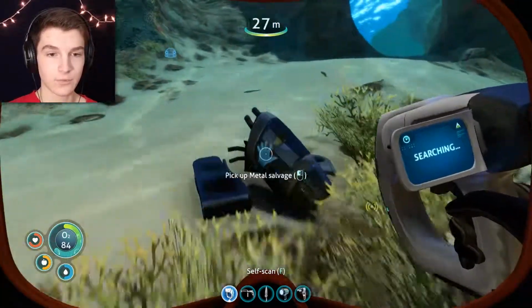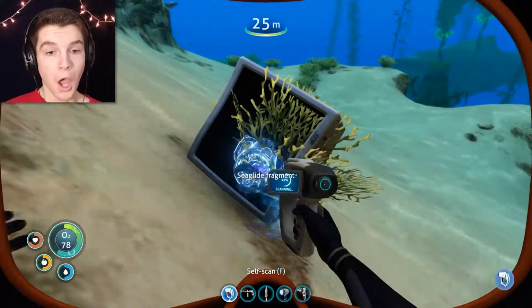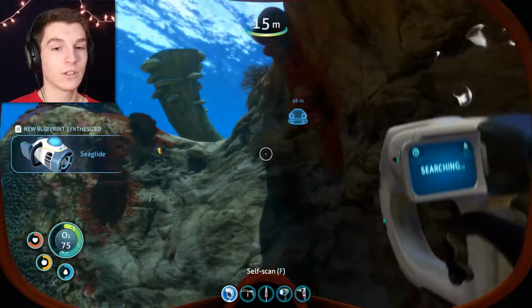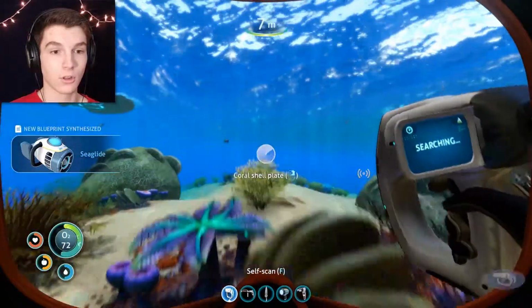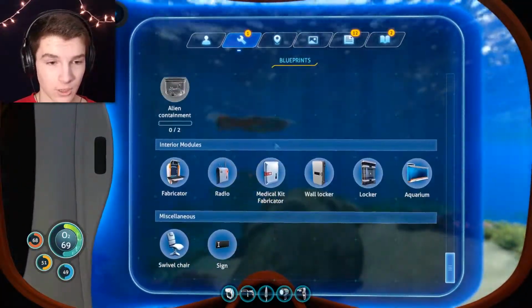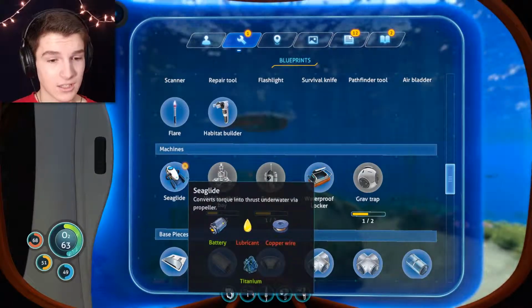One fish, two fish, red fish, blue fish. Sea glide fragment. Could this be it? Yes! I've wanted a sea glide for a long time. So I'm gonna see what I need for it, because it's like getting your first car when you get a sea glide. Not that I'd know. I've never played this game before. But I'm guessing it's like getting your first car.